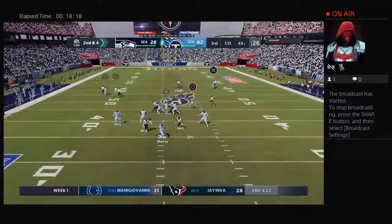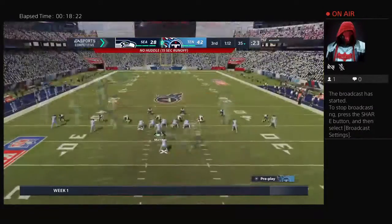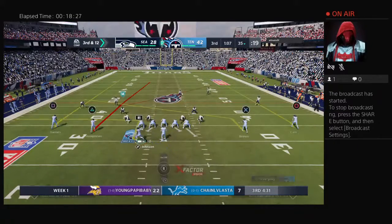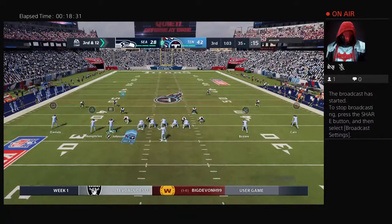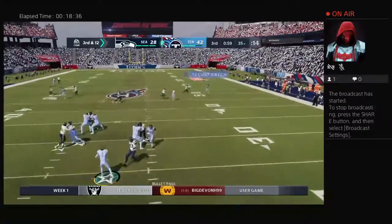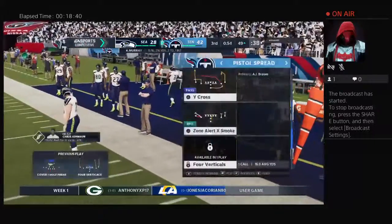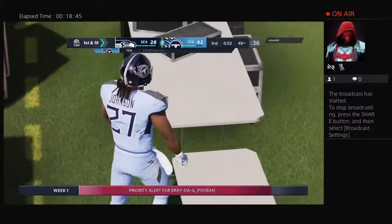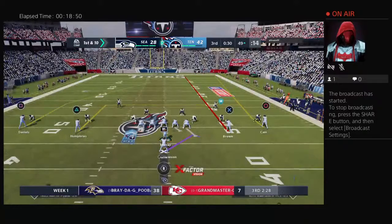A 6-yard pickup brings up 2nd. Play action. Now it's Murray. And Murray in trouble here, and down he goes. By Max Crosby. An 8-yard loss on the play. It's now 3rd down. To throw on 3rd down, Murray. Looking for his running back, and he's got him. And he will have a 1st down as they get the 3rd down conversion. A big play there as they get the conversion on 3rd and 13.